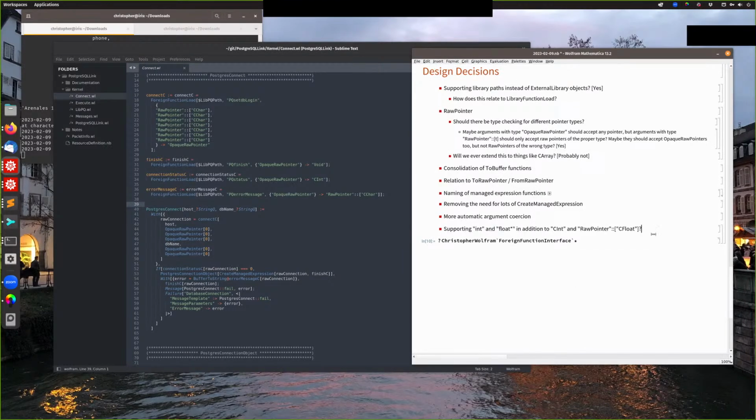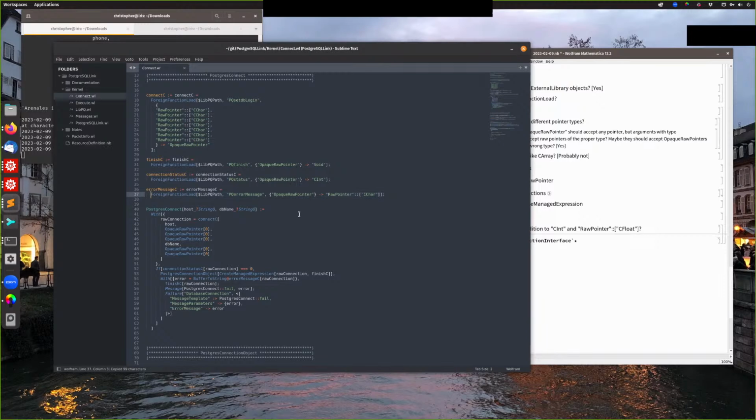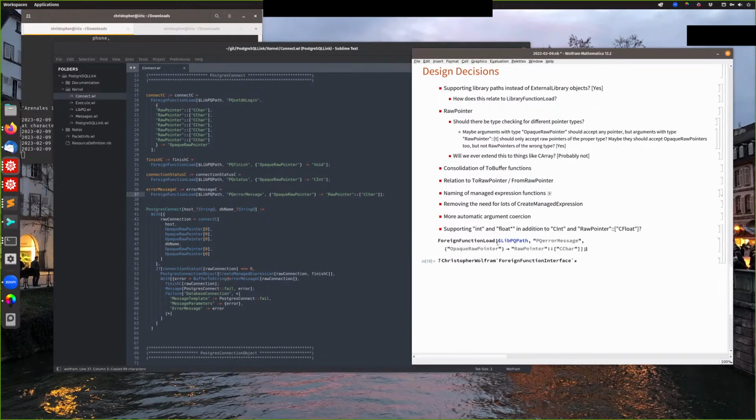That's actually a note. I think Todd suggested this. Right. So one question would be, let me take out an example here. So here's what the declaration looks like right now. But there's sort of two versions of this that you could imagine that would bring it closer to the original C that might be useful. So the first thing would be supporting strings here that look more like C types. So maybe in addition to supporting these compiler types, maybe we could support something like this. I think that would be a good idea.